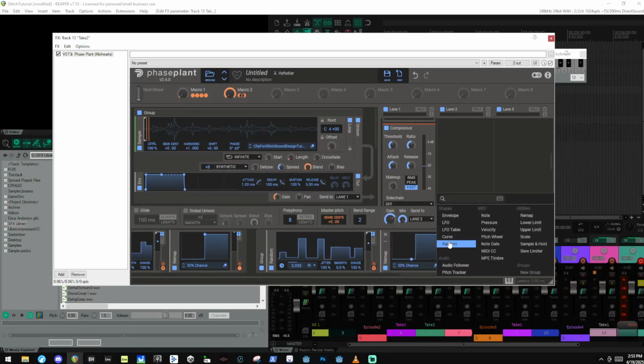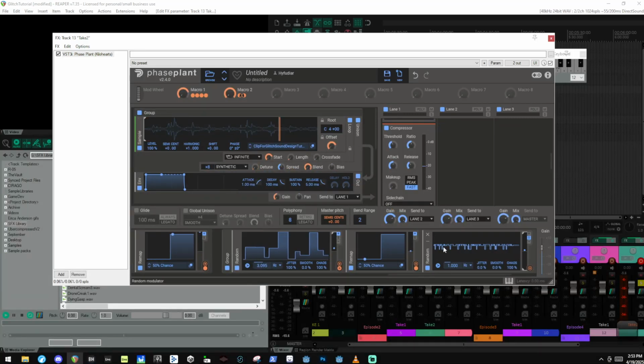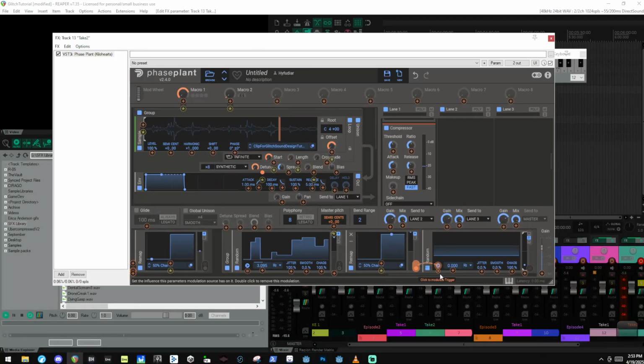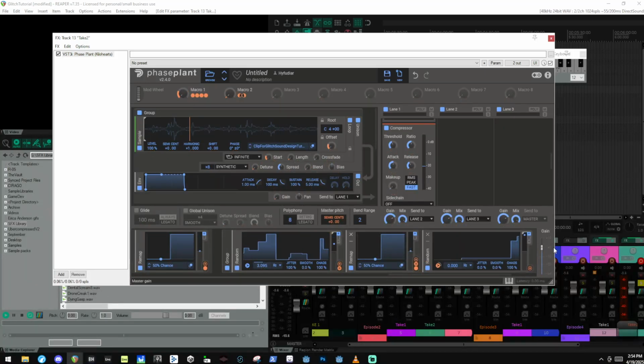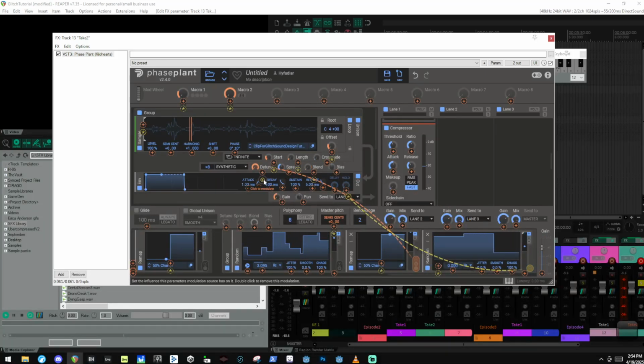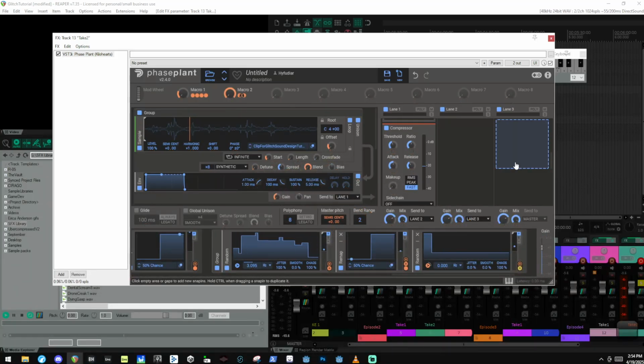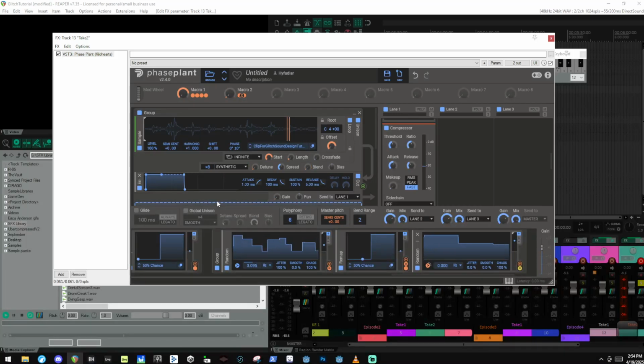And then I'll get another random modulator, have that trigger that, and then have this modulate the depth of that modulation. So the detune is either on or off, but every time it turns on, it goes to a random value, basically.